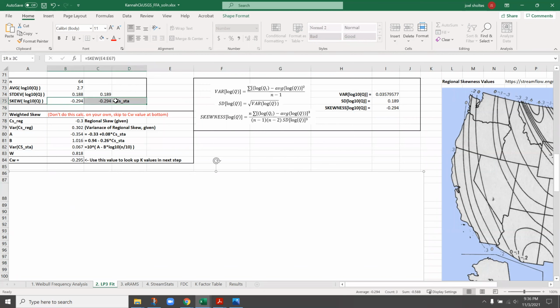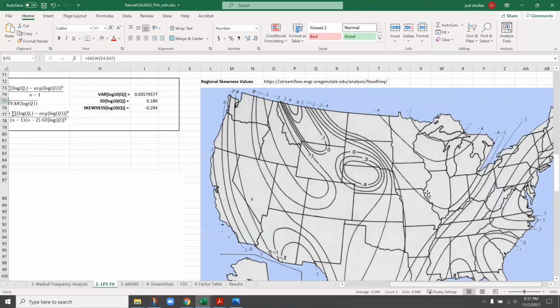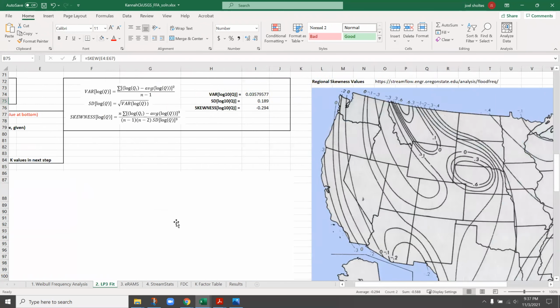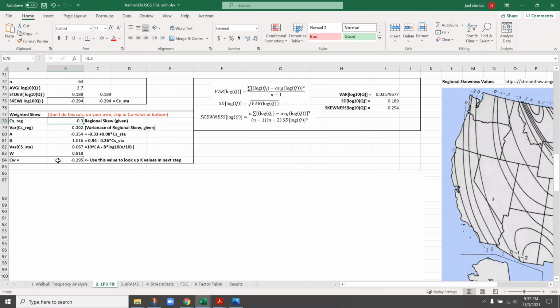So we could take our station skewness, our gauge, and we'll note that if that's a small sample size, it's not going to be a great estimate for our data and for fitting that distribution. So there's this method. It gets a little bit into the weeds. I'm going to have you skip over it, where we take a regional skewness, which is based on this map. So regional skewness values for floods across the country. And you'll note that this contour is -0.3 that goes right through Grand Junction. So we use that -0.3 for regional skewness. We do this weighting scheme, and we end up with a weighted skewness that gives some weight to regional skewness and some weight to the station skewness. That ends up being really close to our station skewness, so at the end, not a huge difference. This value you'll use in the next steps.